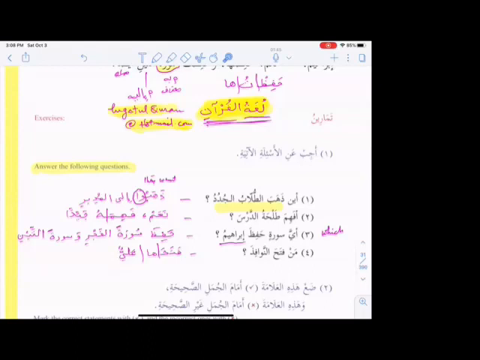But if you were to have a proper noun there, then you will say Fataha Aliyun nawafiza. Then it will be fi'al, fa'il, and mafulun bihi. But if it is a pronoun, remember, 14 pronouns, then it will be connected with the verb. These are damirun muttasilun, and they are mansub. If the pronoun is joined with the fi'al, then that pronoun is only mansub, cannot be marfu or majroor. I will explain this also in detail.